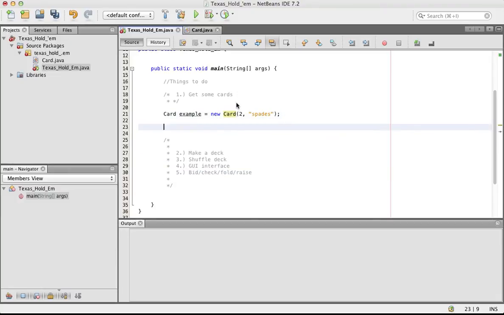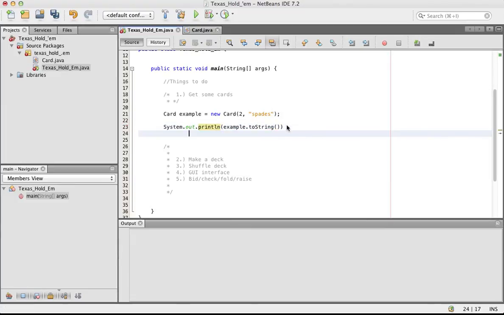Remember that, folks. One of the syntactic differences between Java and C++ is that it doesn't have cout and cin functions as your simple input and output. Its output is a print line.